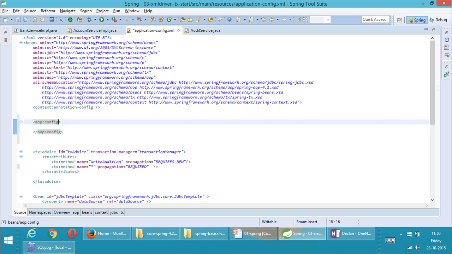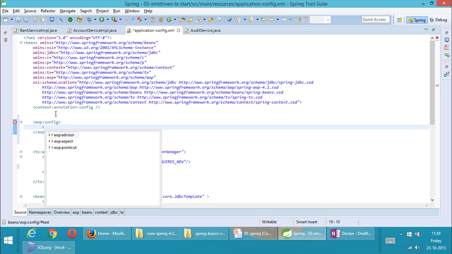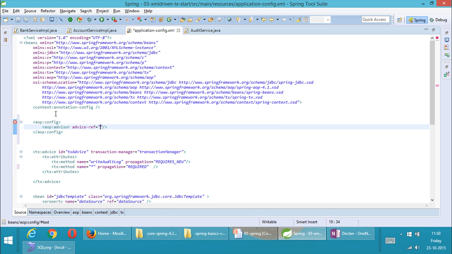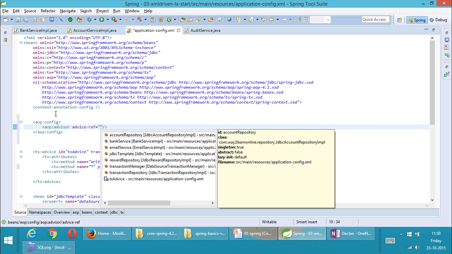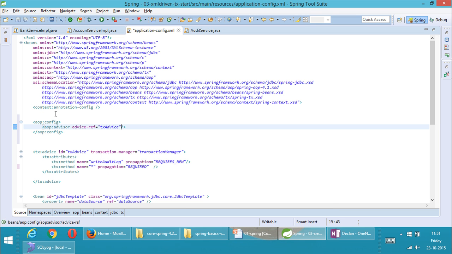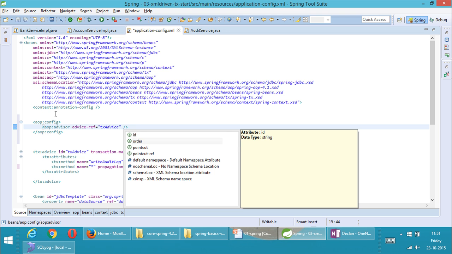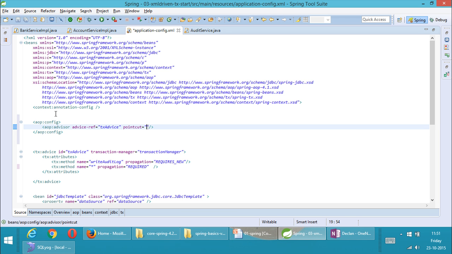Then aop colon advisor. An advisor is nothing but a combination of pointcut and advice. So advisor ref is equal to tx advice, then the pointcut is where I want it to be applied.